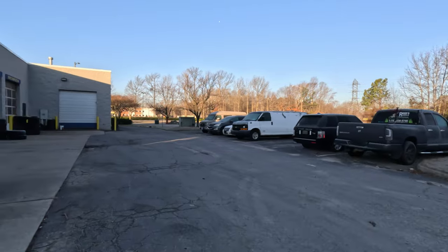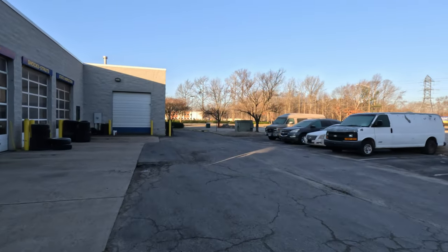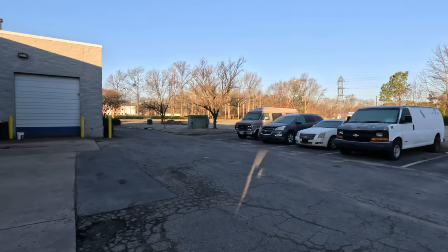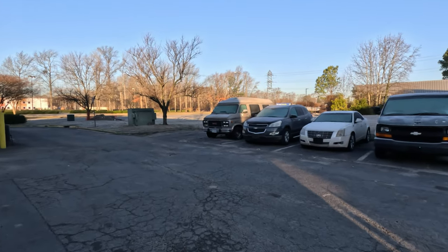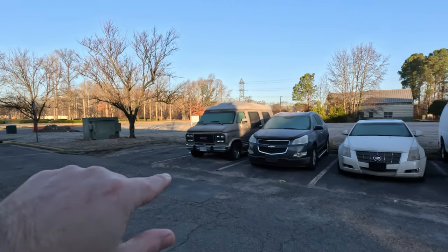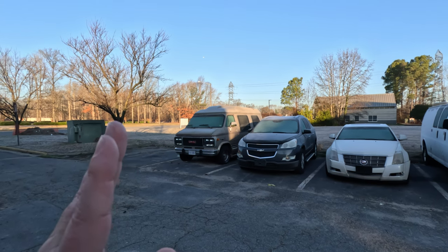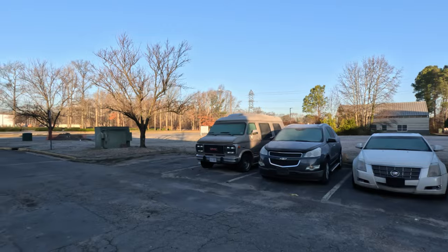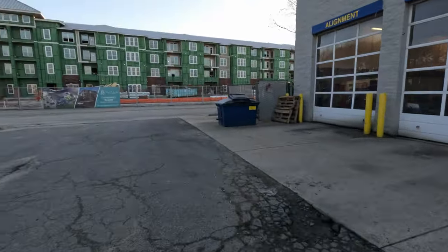I'm thinking about trading in the GoPro though for that DJI one. I'm going to come back and get this van another day. Hopefully it's still here. I'd like to get it. If this Chevy wasn't here, this Traverse, whatever this is, and this van was, and this light was just a little more over with the tower in the back, like just a little frame like that, that'd be pretty cool. But this is all in the dark over here.